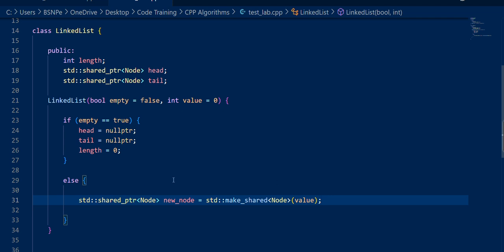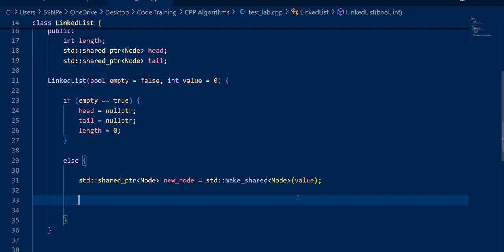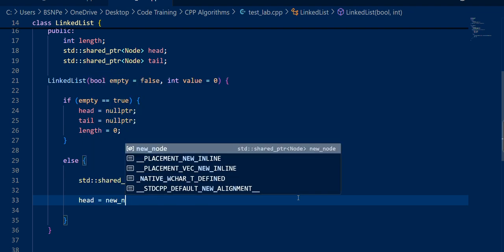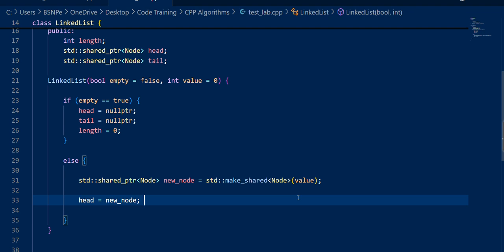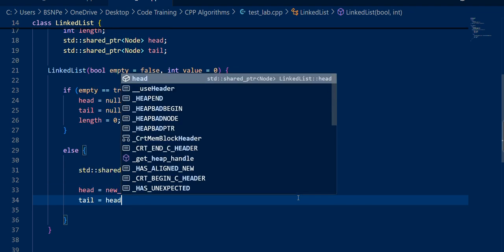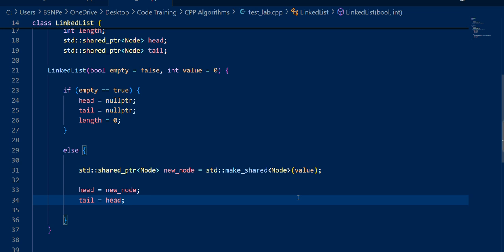Okay, so this is it. This is the making of the new node pointer as well as the new node itself, and then we have to do something with the new node. So essentially, we're going to say head is equal to new node, and then we're going to say tail is equal to head. There's a temptation, I think, when you write these to have tail also equal new node.